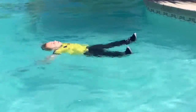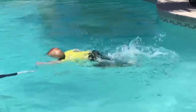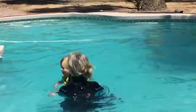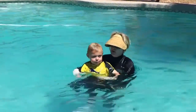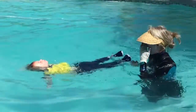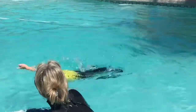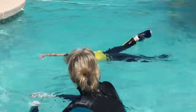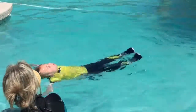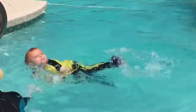Big arms, arms up high. We did big arms on that one, didn't we? Don't forget this part. Arms up high. Do this, do this. Arms up high, high, high. Go, go, go. Put your arms up high. Swim, swim, swim.